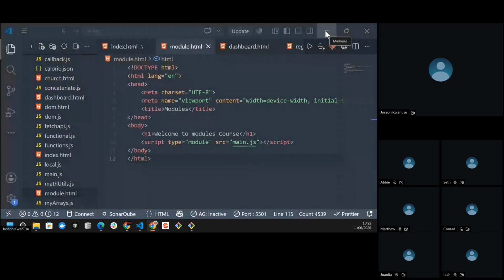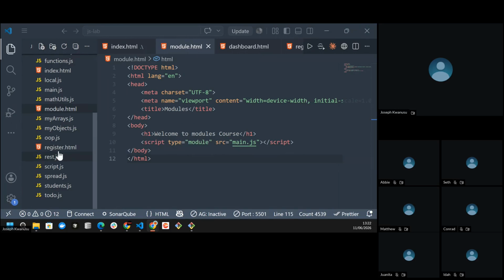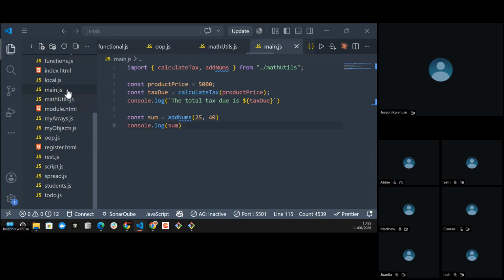I think it's a path issue, so I wanted to confirm that. It was a module at our main.js, mathutils.js.